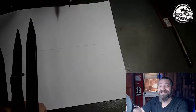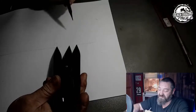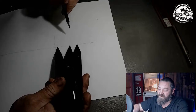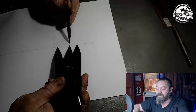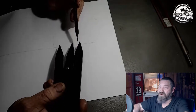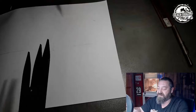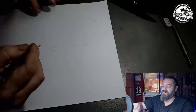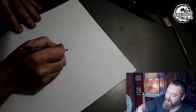Done. That's it. Now I'm going to crunch it down, and this is where this thing falls flat. Whoa! See, it works perfectly. I'm going to take that ratio and divide that again. I'm going to take that top there and leave a little mark. Done. So essentially what I've done is I've used the aspect ratio on my handle.